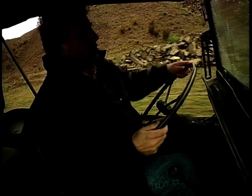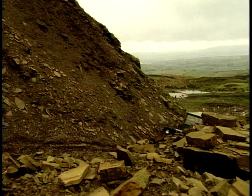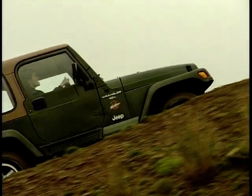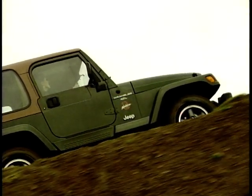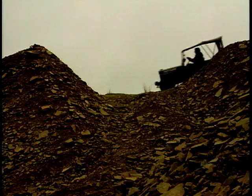For the technical among you, the pulling power of the vintage model comes from a 2.2-litre side valve — that's 63 brake horsepower and a torque, or grunt factor, of 105 foot-pounds. With an engine almost twice as big, the Wrangler has twice the torque and 174 brake horsepower. There's high and low ratio 4x4, but my favourite feature is this gearbox: straight down for first — reminds me of the old Ford Pop — and if there's trouble ahead, whack it straight up for reverse and off you go backwards.